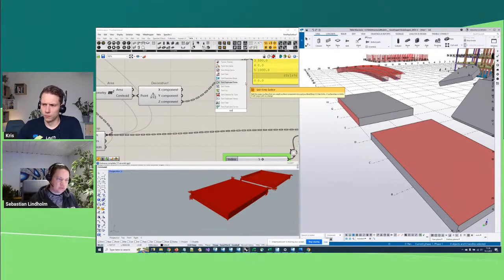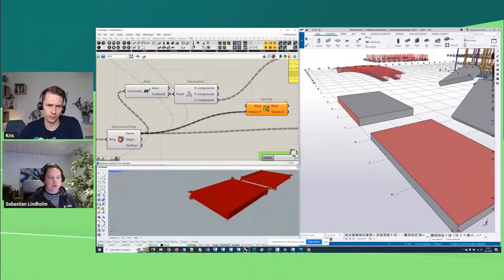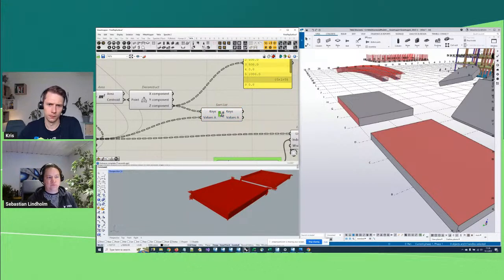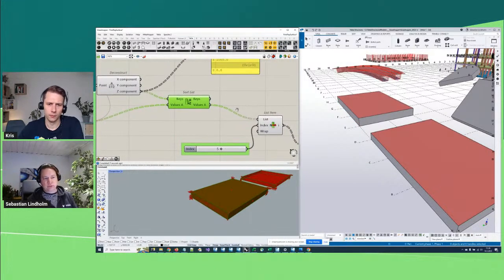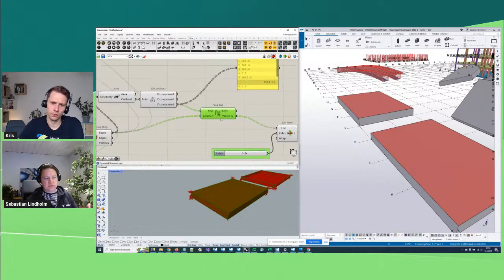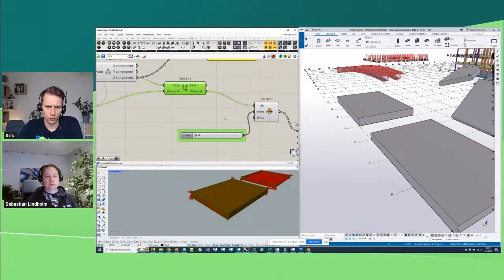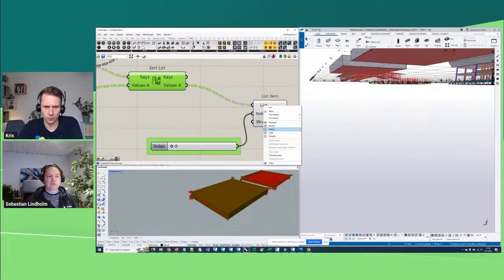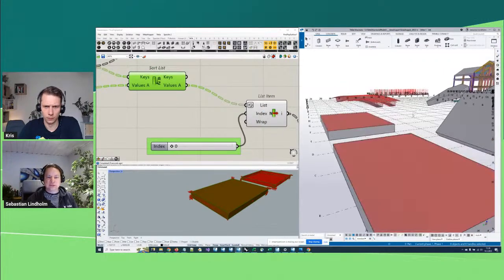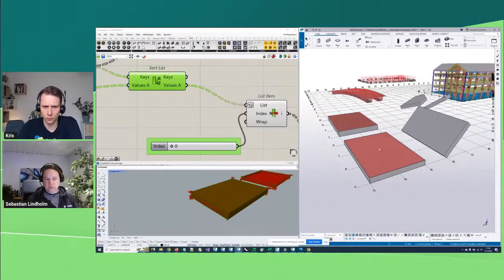So then we just need to sort the input faces according to these values that we found. And now we have a list of faces which are ordered from top to bottom. Or actually they are from bottom to top, now that I think about it, so we need to reverse that list. And now they are top to bottom. And that works for both of these.